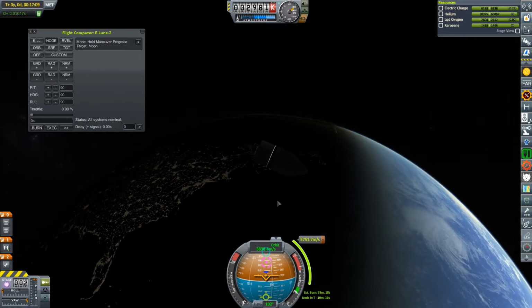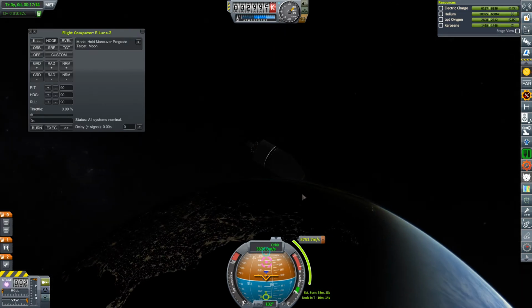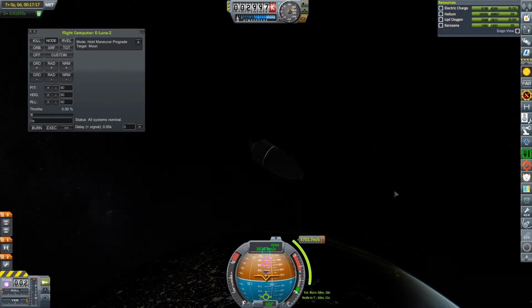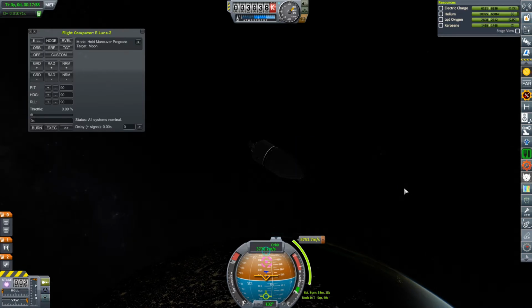Okay, so fuse. Okay. Right. Okay, separate the... Right, I see. So let's get rid of the fairing. So 3, 2, 1. Nope, I have no idea why I had to keep pressing the space bar twice. That's weird.